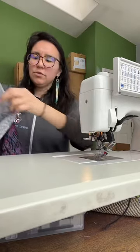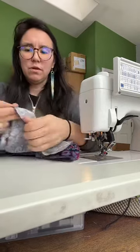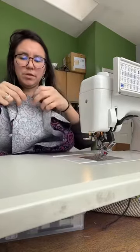Okay, when I sew my sleeves, I'll sew first with the body down, the sleeve up. I'm going to sew this way, and then I'm going to flip it and sew it the other way.